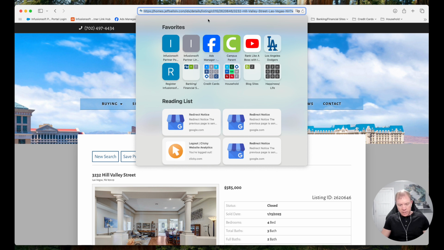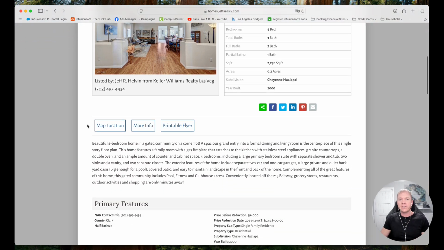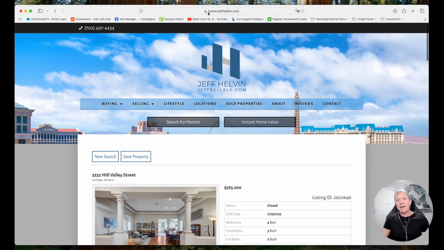So while I'm here, I'm going to go ahead and copy this URL, because essentially I'm going to set up one URL, the one that we want to be easier and a little more efficient for someone to use. We're going to set that up to redirect to this page, because we still want them to go to this page that has all of the specific information about it. We just don't want them to have to type all of this out. That would just be too much.